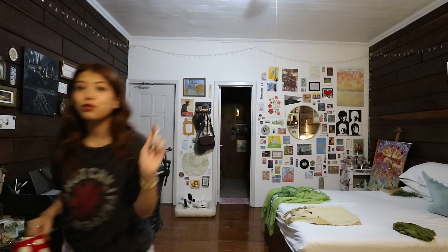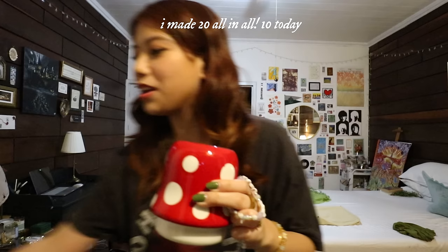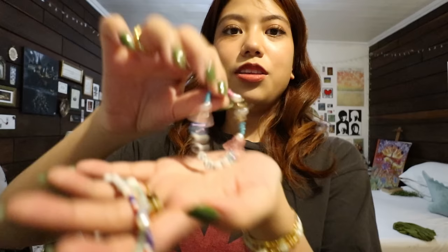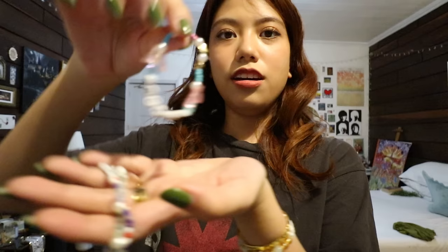First, I'm gonna show you guys the friendship bracelets that I made. I made 20. Two of them broke when I tried to wear them. This is Slut. Stars around scars. Of course, we got a London Boy one. The Archer. Gold Rush with gold. Liver. It says Liver. Sorry, I don't know how to film these, but I'm just gonna say them one by one and hope you guys see the design.